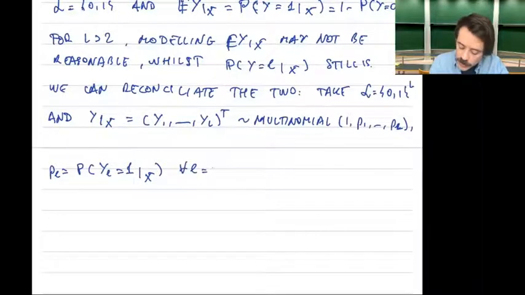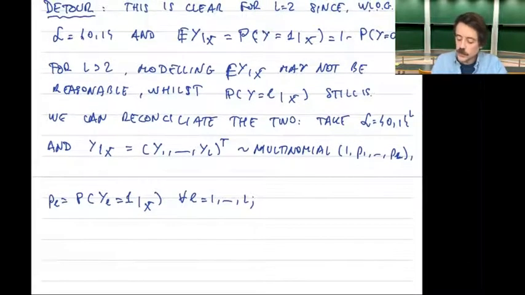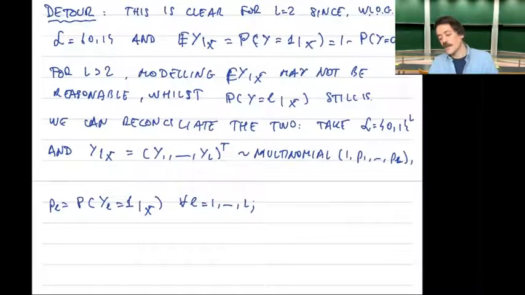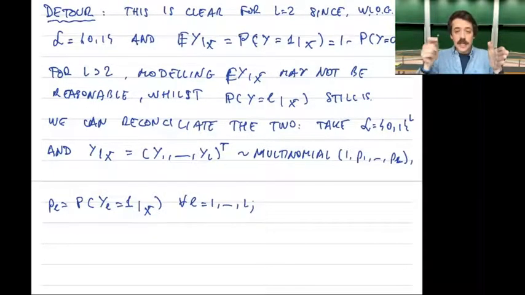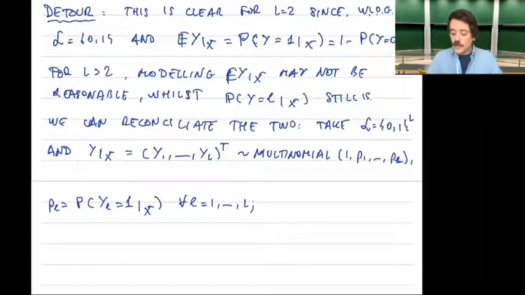This is for all L in 1 to capital L. So let me pause here for a sec. What have we done here? Well, we've said, rather than y taking values in the possible categories, let me write it as a vector of length the number of categories and set a 1 in the coordinate that corresponds to the category that we are assigning to it, and 0 in the rest of the coordinates. Okay, so this is an equivalent way of viewing the labels.